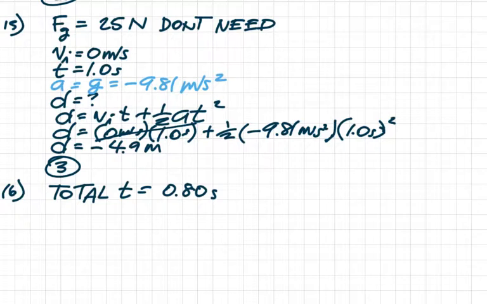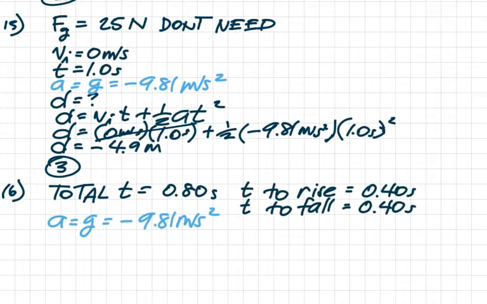First of all, for a free fall problem, we look at rising and falling separately. It's easier to analyze either just the rising or just the falling, and then if you want to look at the whole thing, you put it together afterwards. So if the total time is 0.8 seconds, that's 0.4 seconds to rise and 0.4 seconds to fall, because it's the same time both ways. So we know the time to rise and the time to fall, and we know the acceleration due to gravity. Now we're looking for how far, looking for d.